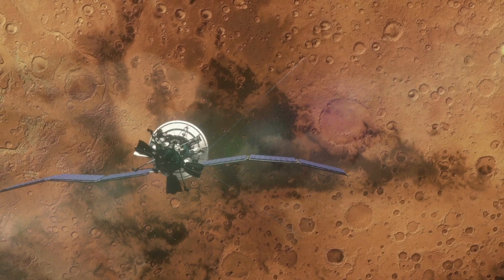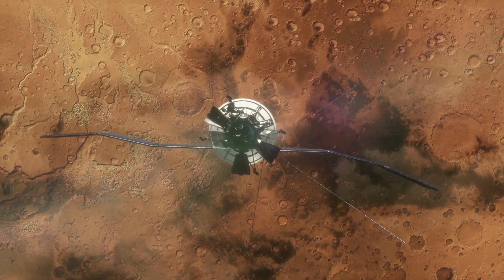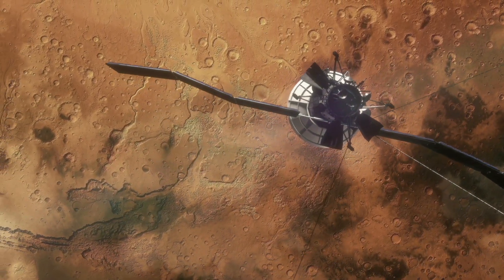We may find out the truth sooner than expected. It's said that SpaceX will be launching their first manned mission to Mars in early 2023, and once there they will begin the first steps necessary for colonisation. So my question to you is: what do you make of this? Let me know your thoughts in the comments.